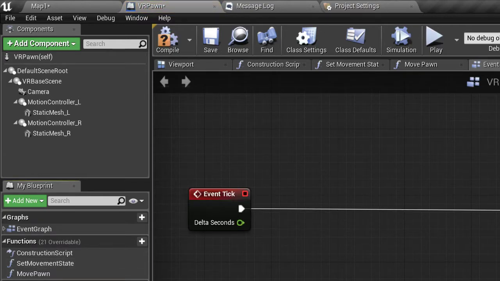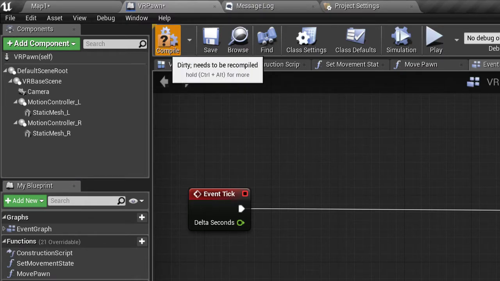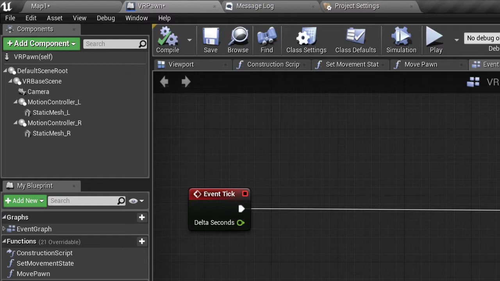So, has hit. So we might as well do that variable there, and then maybe let's call it has gaze hit. And then I'm gonna do another one, which is similar to is moving. We need to kind of know how far we're gonna be gazing. So I'm gonna do gaze distance.